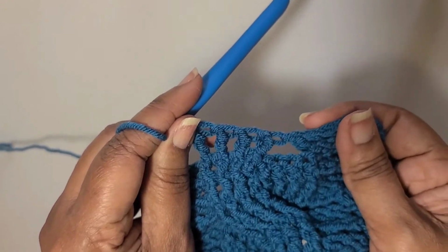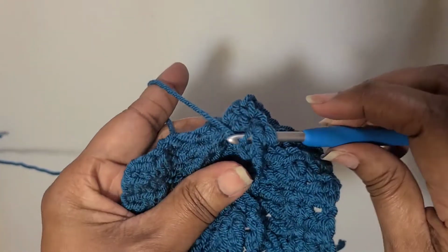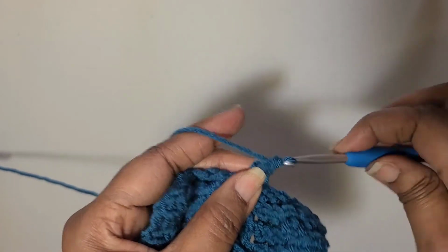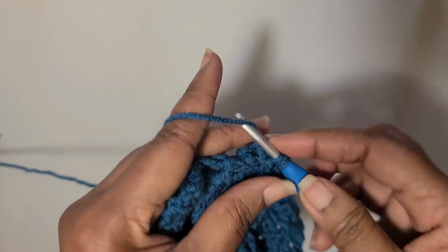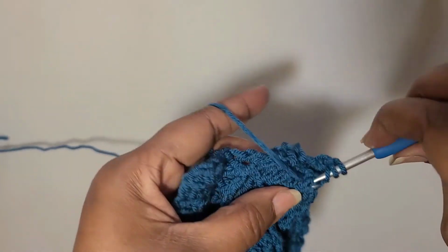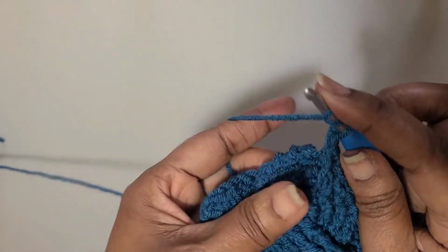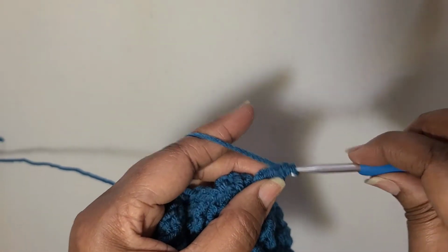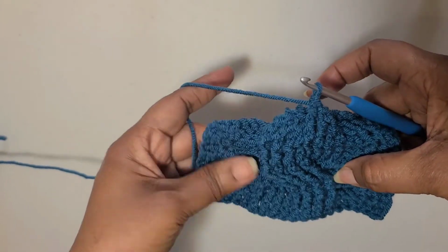Go back to the first 4 that you skipped, yarn over twice, find that first one, and do your treble crochet. 1, and there, and find the second one and do your front post treble crochet. 1, 2, and 3, and yarn over twice, find your next stitch and do your front post treble crochet. And the next one, okay, and that is what you should have right now.